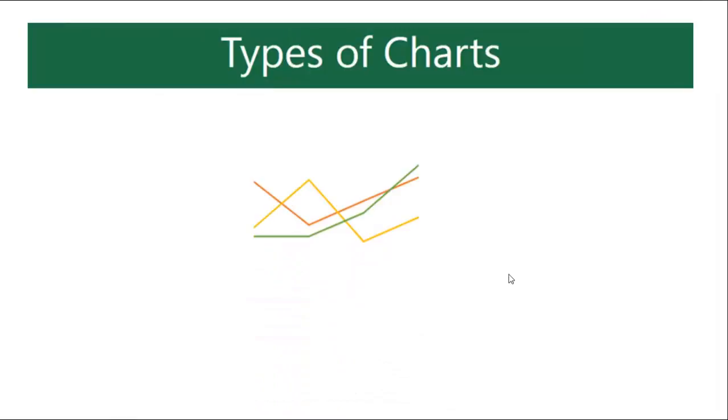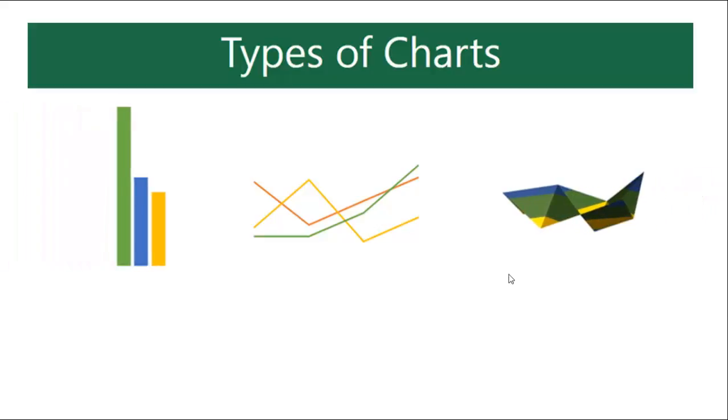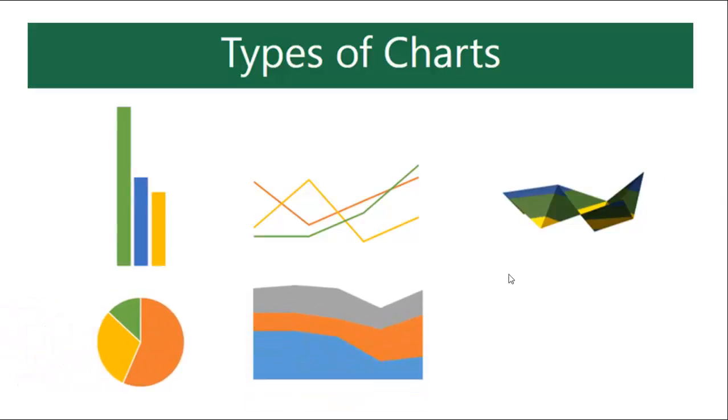Charts allow you to illustrate your workbook data graphically, which makes it easy to visualize comparisons and trends. Excel has several different types of charts, allowing you to choose the one that best fits your data. In order to use charts effectively, you'll need to understand how different charts are used.